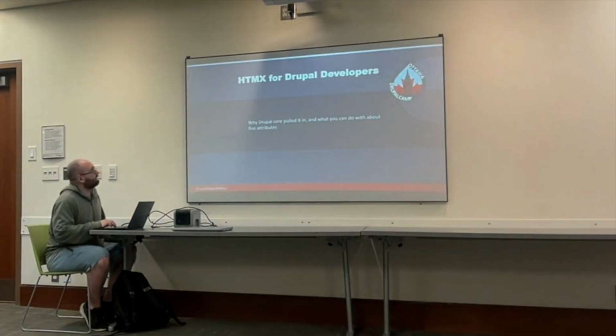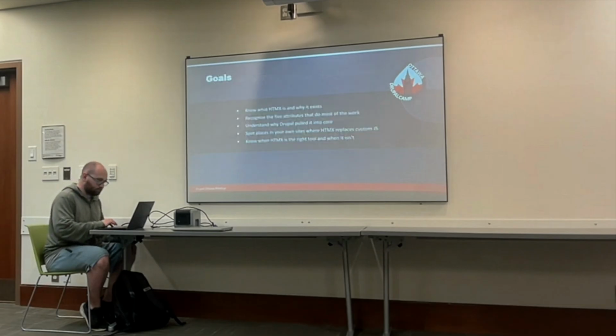Okay, so HTMX for Drupal developers: why Drupal core pulled it in, and what you can do with it with about 5 attributes. So what are the goals? The goals are to know what HTMX is and why it exists, recognize the 5 attributes that do most of the work, understand why Drupal pulled it into core, and spot places in your own sites where HTMX replaces custom JavaScript, and know when HTMX is the right tool and when it isn't.